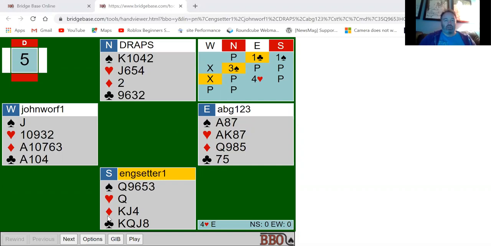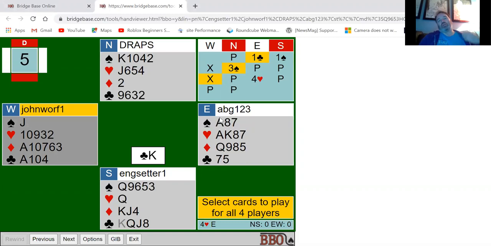So the opening lead is the king of clubs. So partner's now got to look at dummy and look at the lead and see if he can make 10 tricks. What's the best play to make 10 tricks? So on the opening lead of the king of clubs, they bid spades, but they've led the king of clubs. Usually the king of clubs says that you've got king queen, and you've only got five clubs, so there's no reason to doubt that. There's no reason to think this hand might have lots of clubs in it. It's possible, but it looks like a standard lead of the king of clubs from king queen, say.